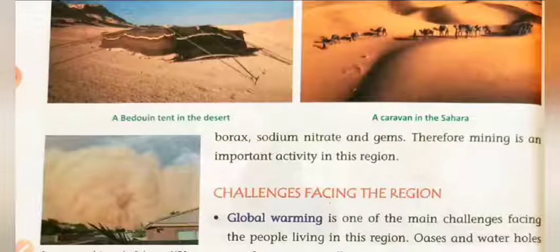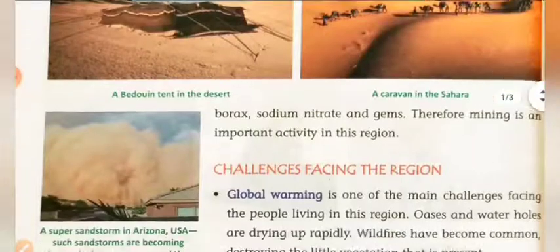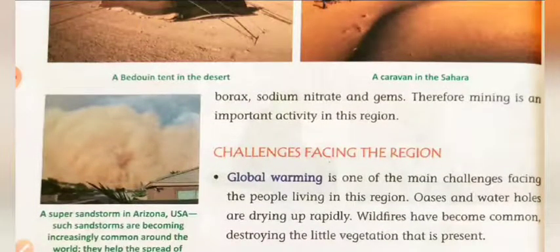There are various challenges facing this region. First, we look at global warming. Okay, global warming is one of the main challenges faced by the people living in this region. Global warming means when the temperature increases over the earth. Okay, that is called global warming. So here global warming is the important possible problem which is facing this region.